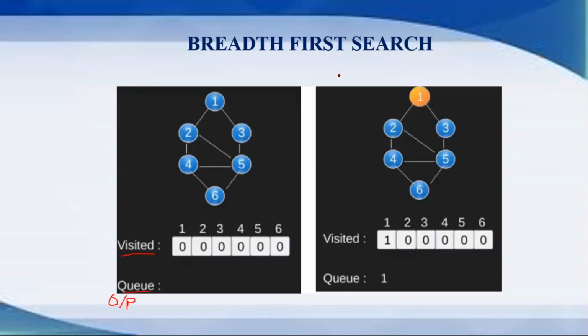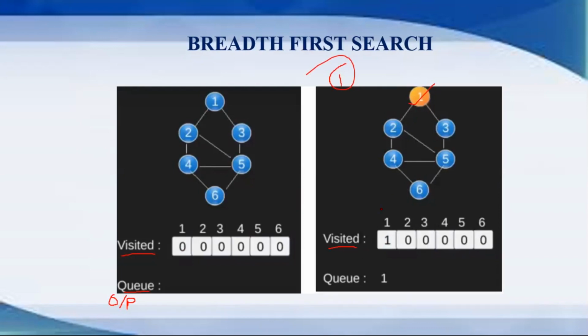The first step will be, we will visit the first node, right? The first node is vertex 1. So we will visit 1. As you can see, the blue color represents that the node has not been visited yet, and orange represents the node has been visited, right? So first of all, 1 is visited. So the color is changed to orange. Then in the visited array, we will mark it 1. We will overwrite 0 with 1. That means 1 is visited and the rest are unvisited right now.